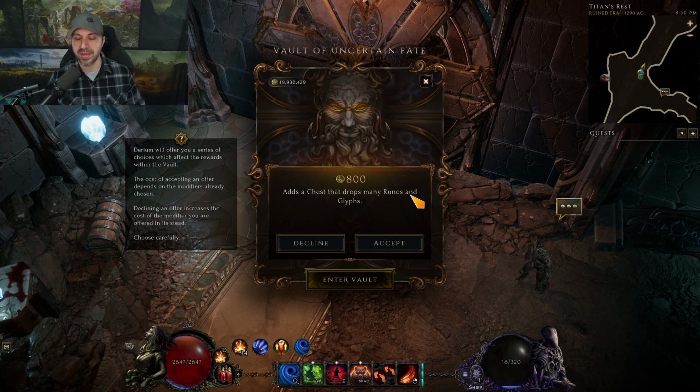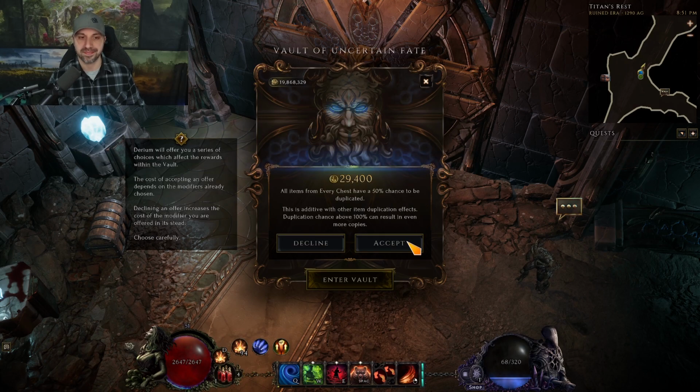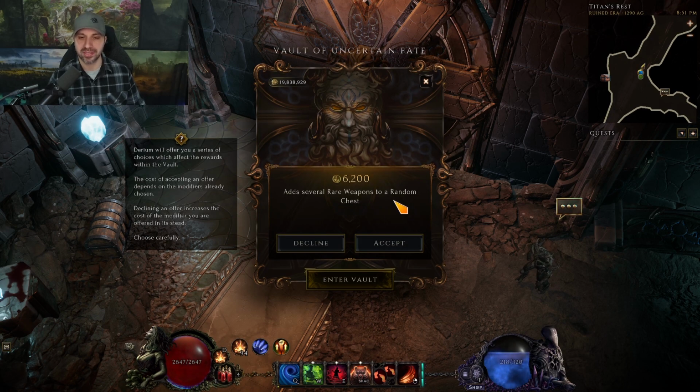Adds a chest that drops many runes and glyphs. I will accept. Adds a chest that drops a magic item, a rare item, and a unique item. I accept. Adds a chest that drops several idols. I accept. A random chest drops 45% more items multiplicative. I accept. Adds an additional glyph of chaos to each chest. I accept. All items from every chest have a 50% chance to be duplicated. I accept.